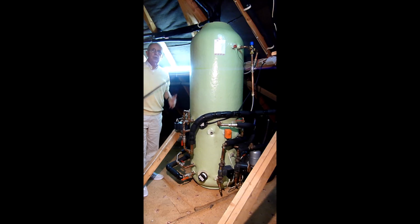Just keeping that central heating system, all the pipe work, the radiators, running with warm water, so when the boiler eventually comes back on again, it's only heating up from 32 degrees to 50 degrees, which is what I've set the boiler at.